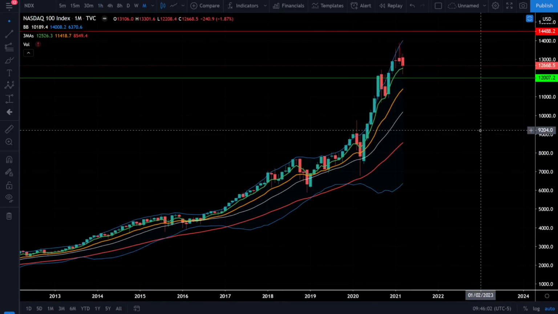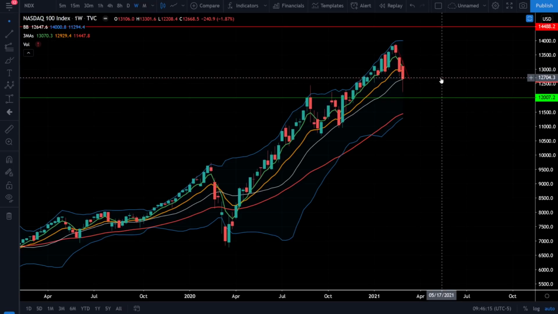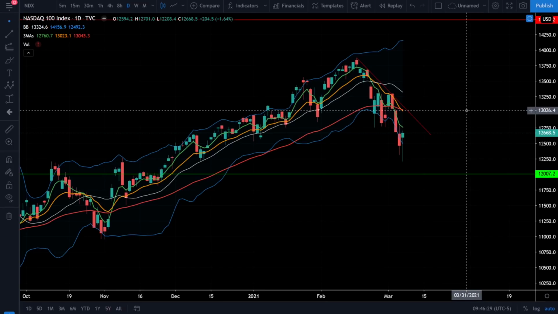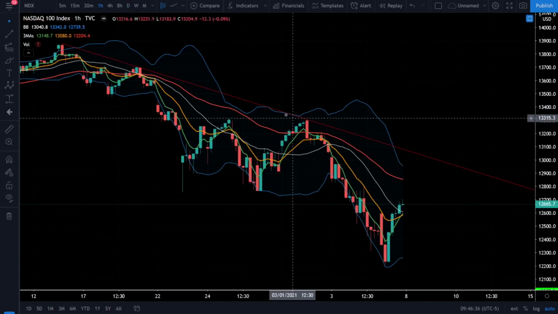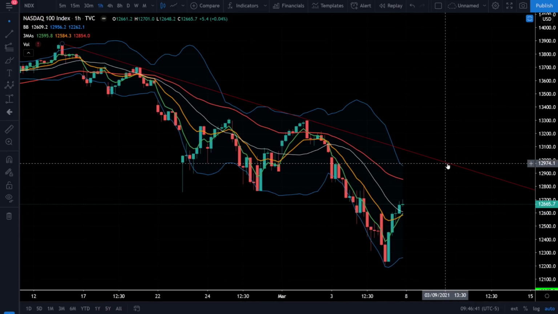So as you can tell from these time frames, you see a very different picture. On this monthly chart, you can still see we're in a very strong bull market and it doesn't really look like much damage has been done to this chart. On a weekly chart, you can see that we're on a very critical support level, which is this positive sloping 20 simple moving average. So this critical support, if it does break down on a weekly chart, will tell us to expect lower prices. On the daily chart, you can see that we're already breaking down below critical support and we're currently trading below the 50 EMA and it looks like we could go much lower. And then on the 1 hour chart, you can see that we're currently bouncing and it looks like we're trying to get ready to come back up and test this resistance level.